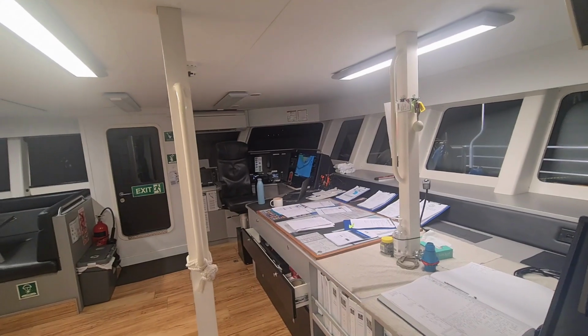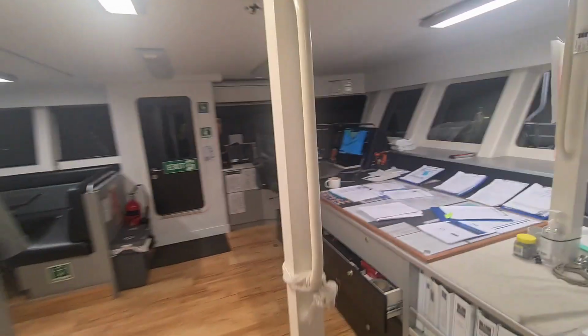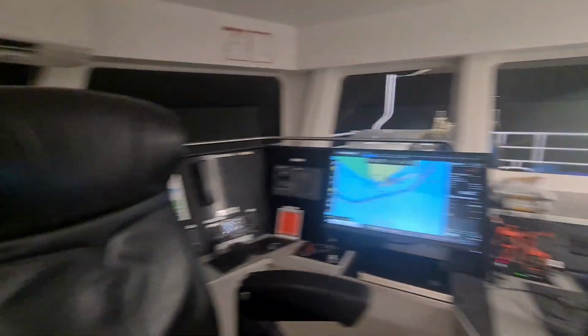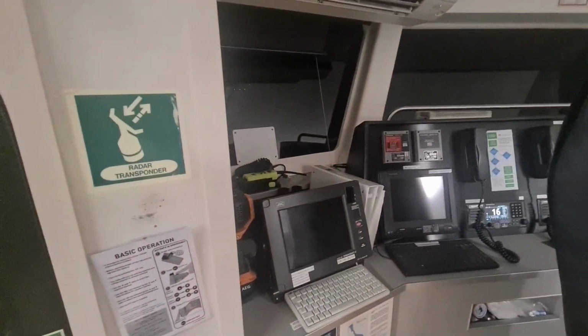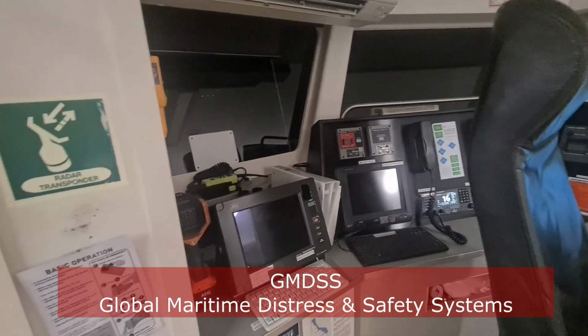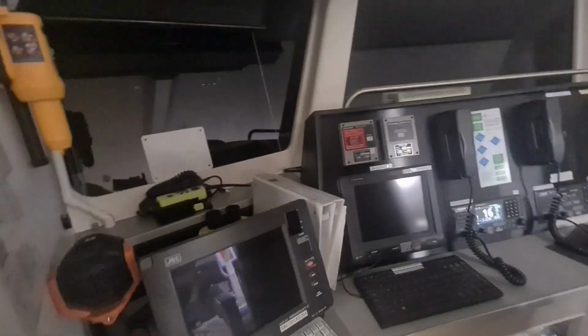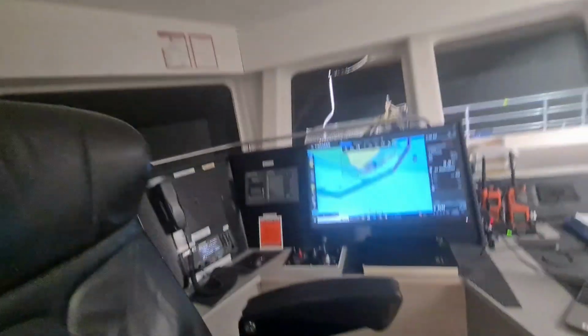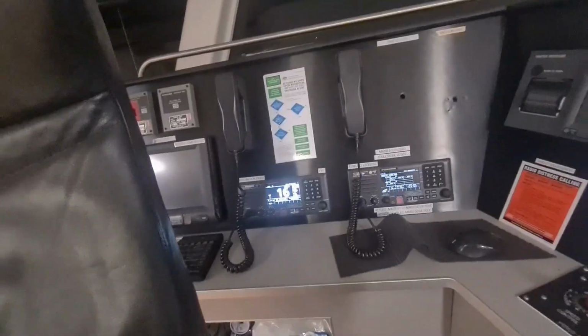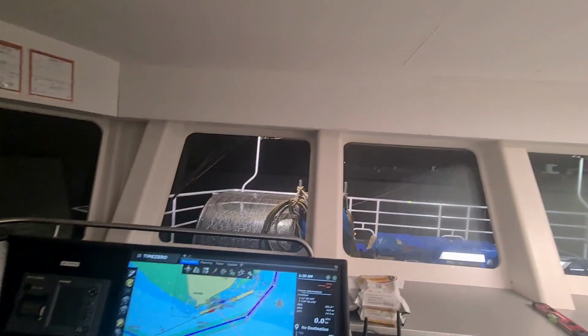Over the other side, basically that's your watchkeeper's one. So he's got a screen as well, so he can monitor the course. And then behind him, he's got all the GMDSS equipment, which is Global Maritime Distress and Safety Systems. So essentially these are the main radios. So the watchkeeper will monitor the radios, let us know if there's any emergency calls or anything of relevance, and keep a lookout out the windows as well as we go.